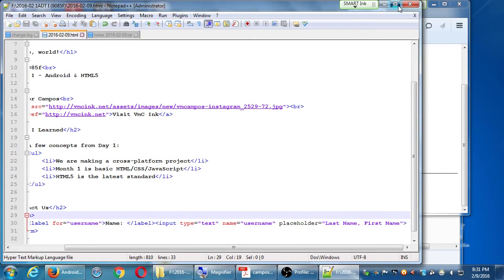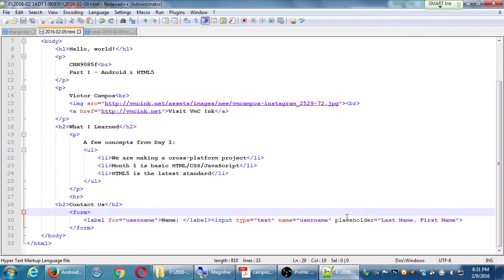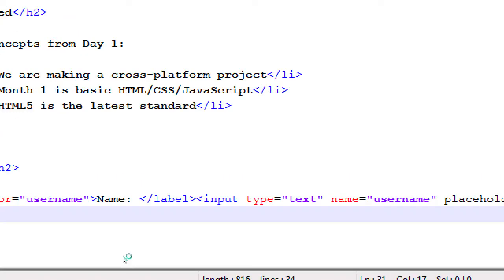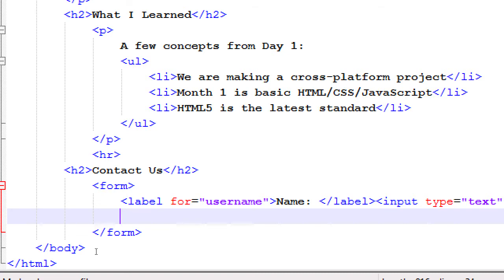But let's say I want to capture two more things. I want to capture an email address. I want to give them a little bit of space to write a comment, and then the send button. So let's do in the same sort of syntax the next line. We need a label, and we need an input. So let's write the basic syntax. We'll write label, open, close tags, and we'll write input. That's our basic syntax. Some sort of text for the user and some sort of input element.